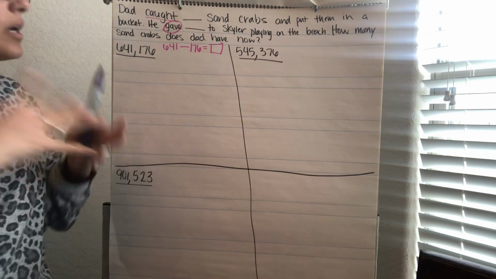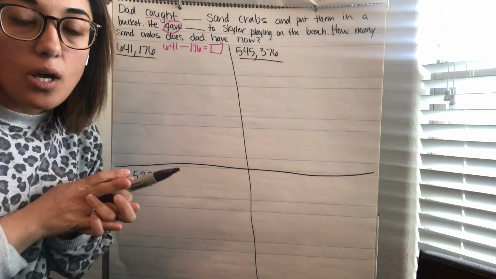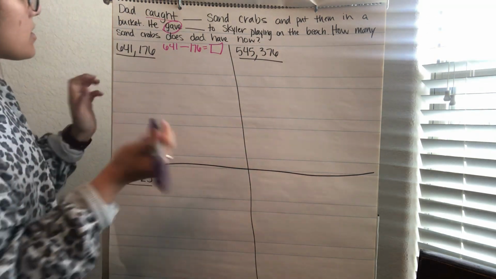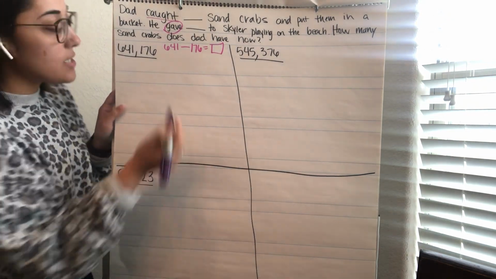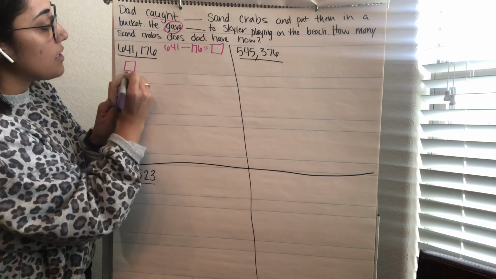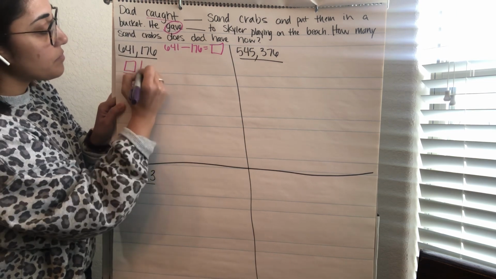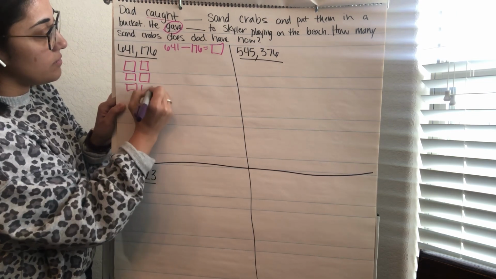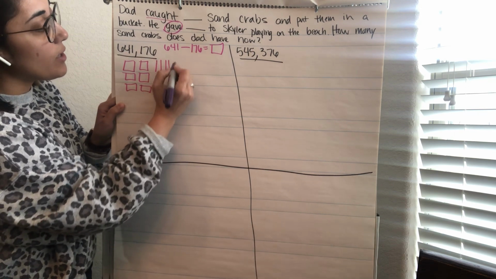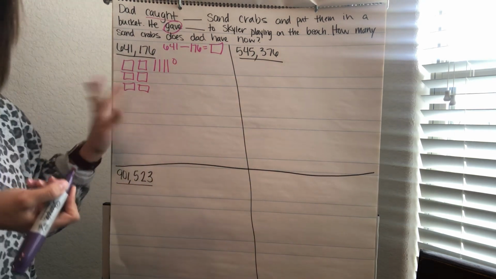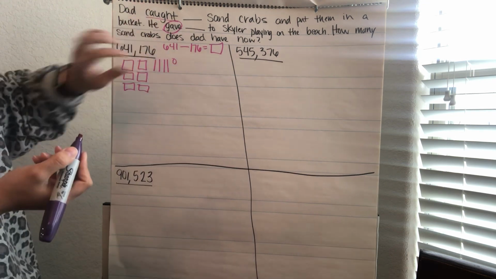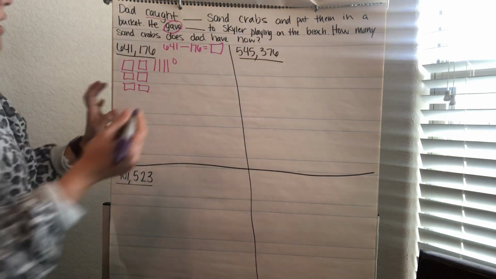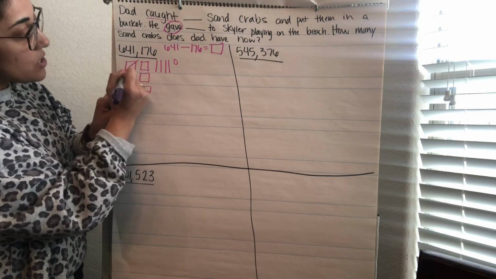All right, so again, like in my other videos, I'm seeing a couple different ways to do this. The first way could be drawing out hundreds, tens, and ones. So we may do hundreds, 600, 10, 20, 30, 40, 1. Okay, so I have my hundreds, tens, and ones. And I need to take away, because remember he gave them away. So we're going to take away 100.